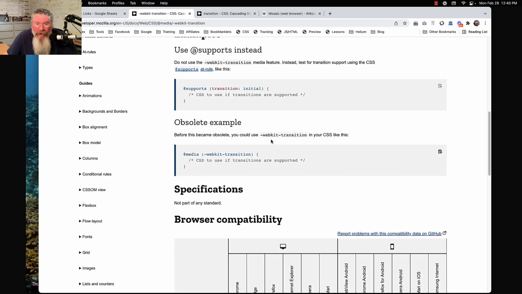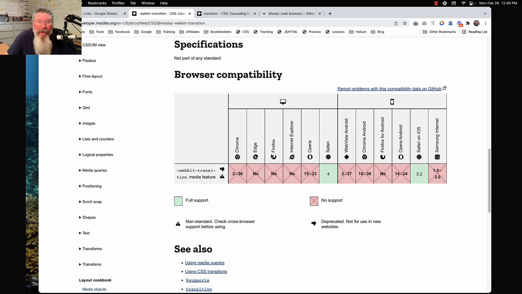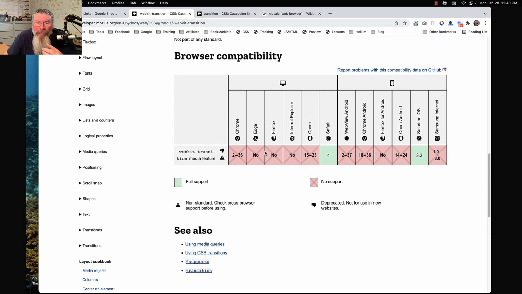But in this case here, we have WebKit transition. You could come in here to Mozilla's developer site and see, okay, is it supported? And the thing is, no, it's not. It was never supported on Edge, Firefox, or Internet Explorer, and Chrome 2 through 36, I guess it was supported on, but no longer is.